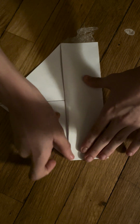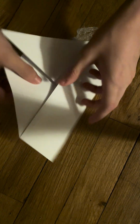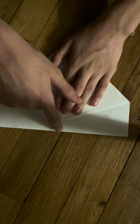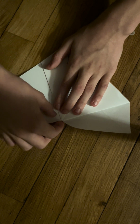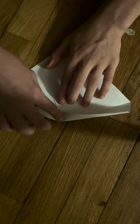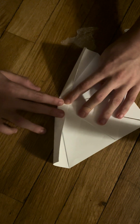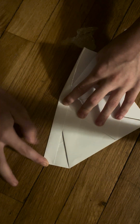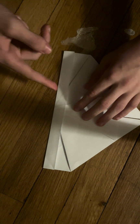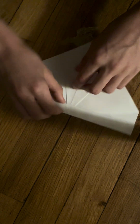So you just want to fold this up so that it goes to both those corners. And flip to the other side and make sure it lines up with the center crease. And you want to fold this down along that tip right there, so it'll look like that. When you're done, sharply crease this, because this is a reference for the next fold.